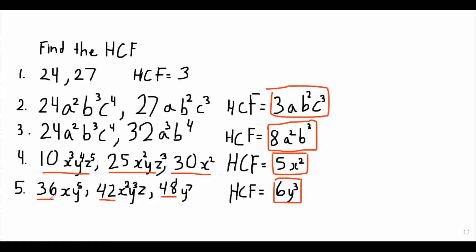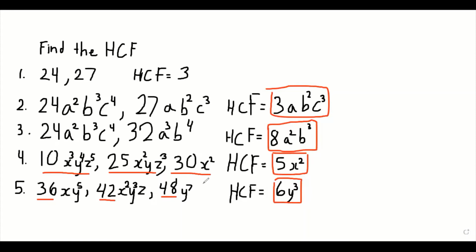All right, so I look at these numbers and I say, what is the biggest number that can go into each one of these? The largest number that can go into each one, and it doesn't leave any remainder. And so you could use your calculator if you need some assistance with that. Well, I could say 36 can go into 36 one time. Perfectly, right, guys? But then when I try to put 36 into 42, when I say 42 divided by 36, I get fractions. It's not nice.